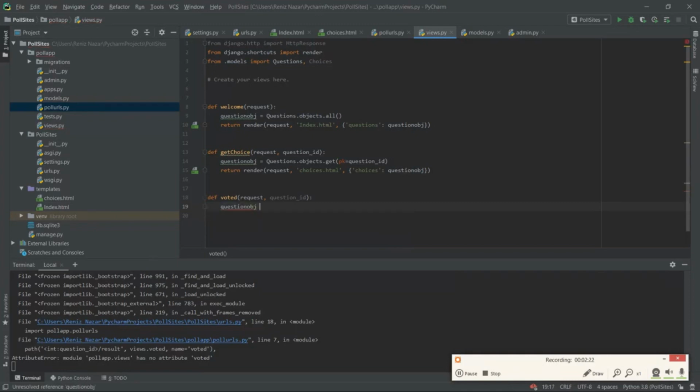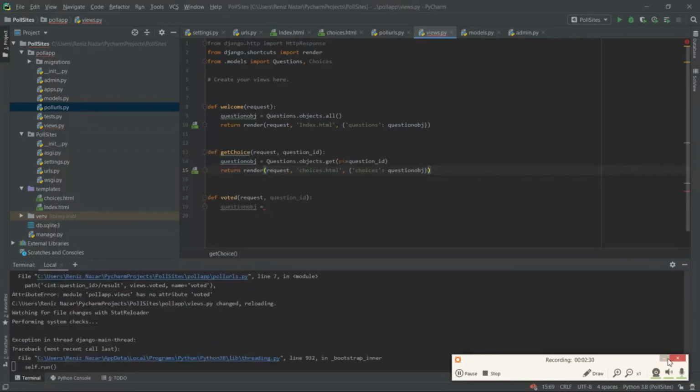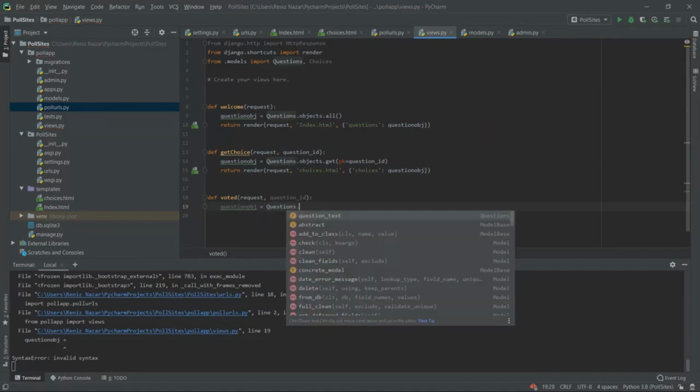The except block is given. If the choice object does not exist, return render request choice.html.